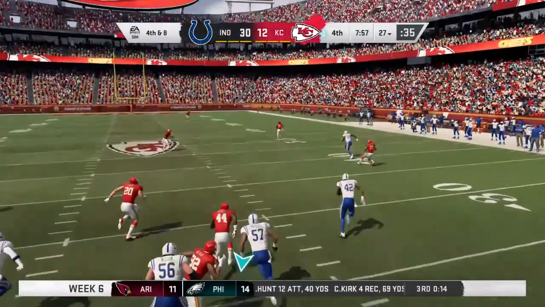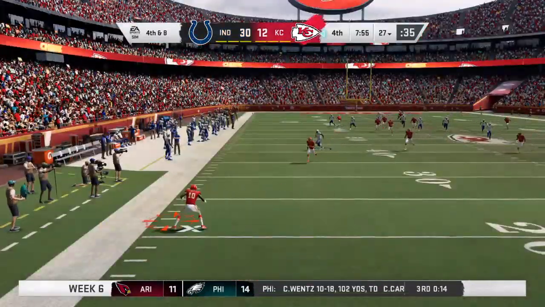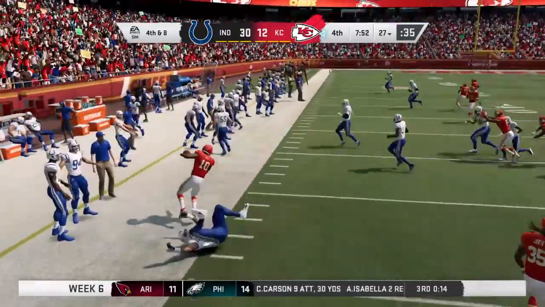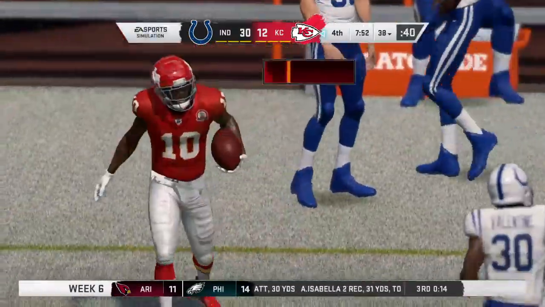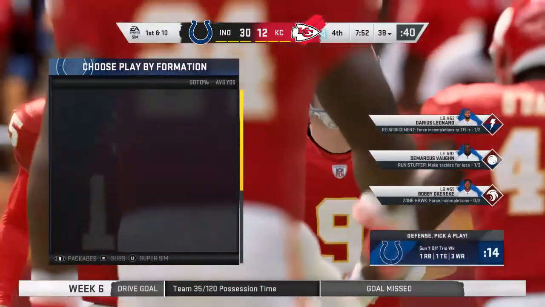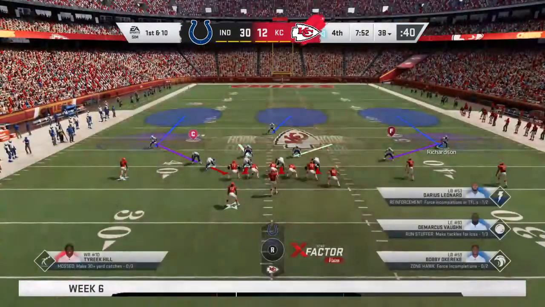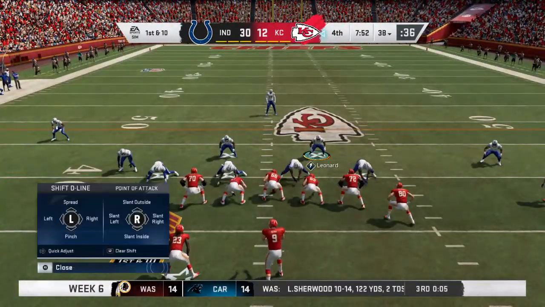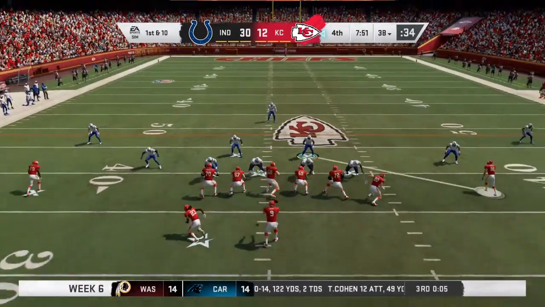He was only asked to punt once in the victory last week as he sends this one away. Nice job bringing that one back. 14 on the return. And it's Chiefs football. 1st and 10. Here's the Kansas City offense now as they get set to take over. And tough to win games if you're going field goal, field goal, field goal here. They got a field goal last time. Now they'll be looking for a touchdown.